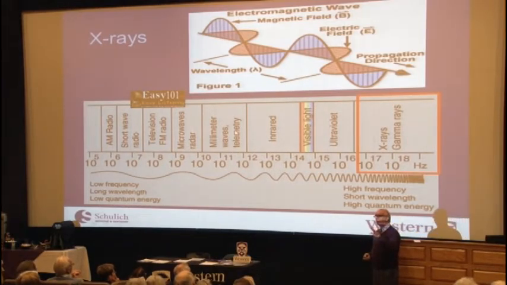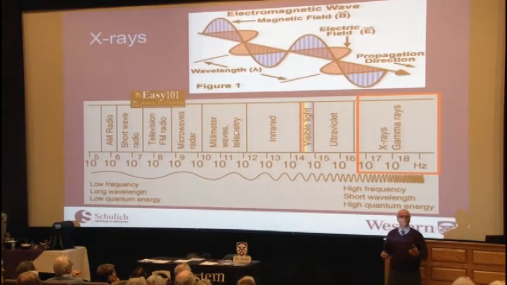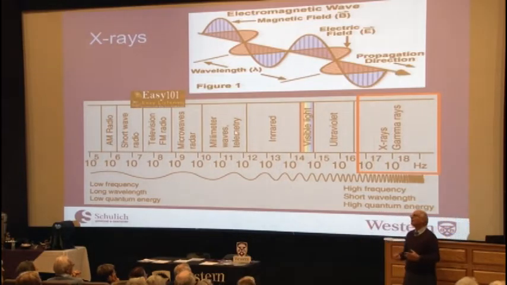Wavelength is about 400 to 700 nanometers, or 4,000 to 7,000 angstroms in the old units, and you're seeing me just because of light bouncing off my face. So this is important. Luckily, it's a narrow range, because if we could see all that, it would be a mess. You would see my face, you would see the radio stations, it would be awful. So luckily, we only have a narrow band where we can see.